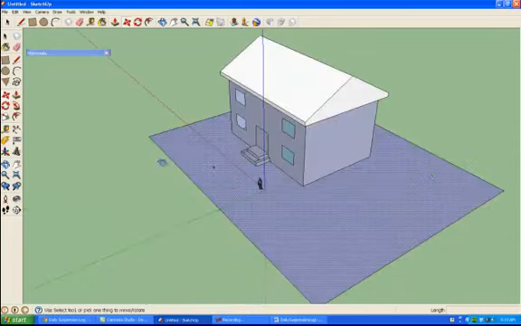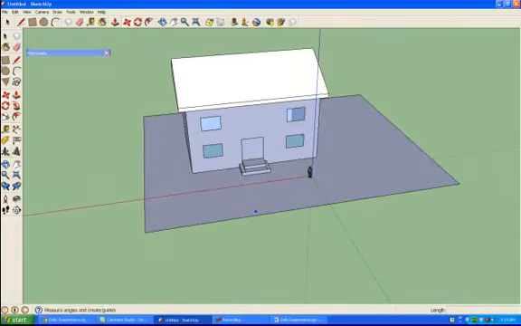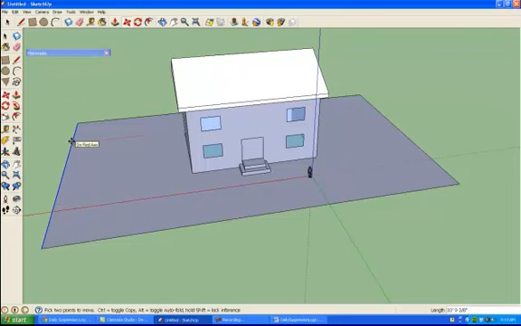So if you ever start to do something, like move something or push-pull something, you can always press Escape in the middle of it, and that will end that operation, and things will go back to the way they were. All right, good. Red line. I'm going to click for real this time. All right, there we go.